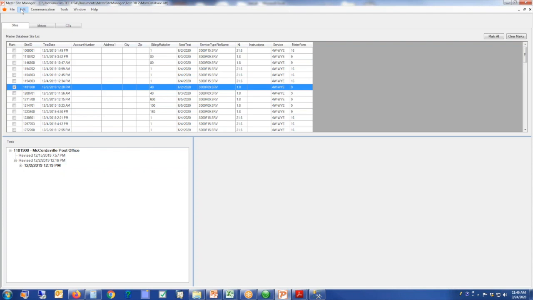Again, there are some backdoor methods we could use. We've done it before in the past. Customers have really kind of gotten the database messed up, and we've been able to pull that database in and fix as much as we can. It's not always a guarantee, but we can definitely do that. I've gone in and changed the site ID in some cases, but it's just not recommended.